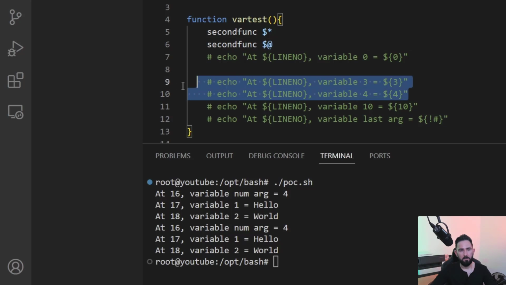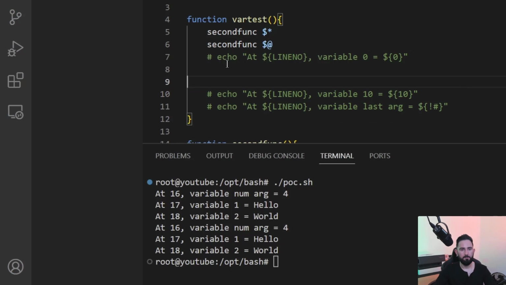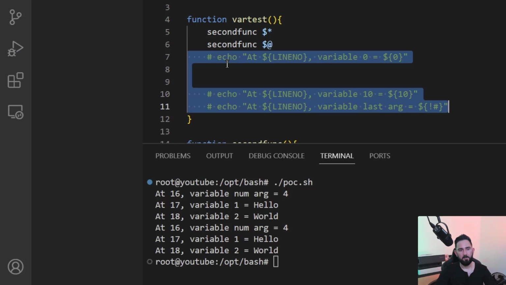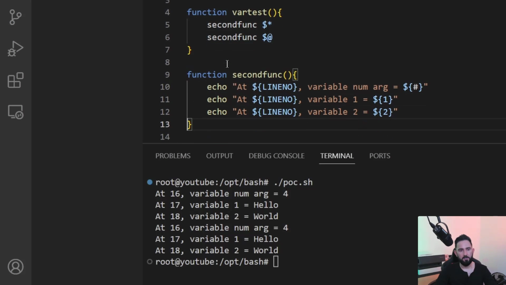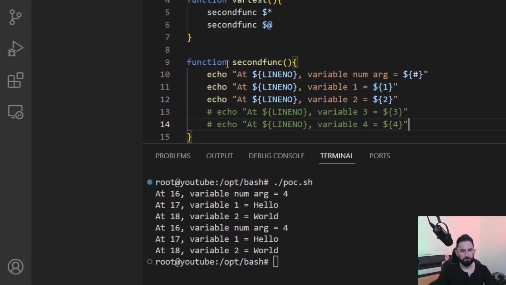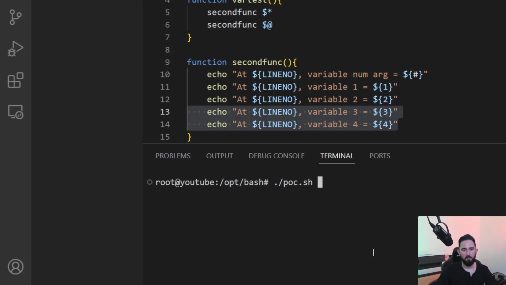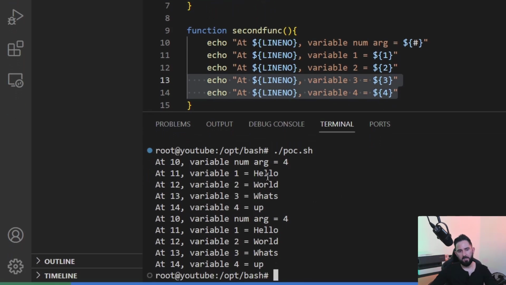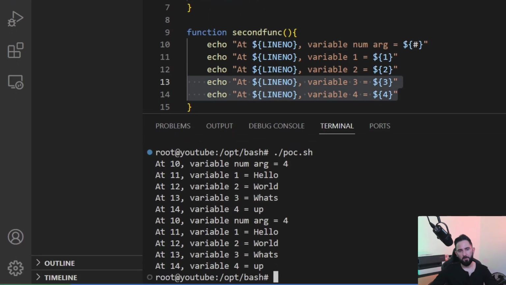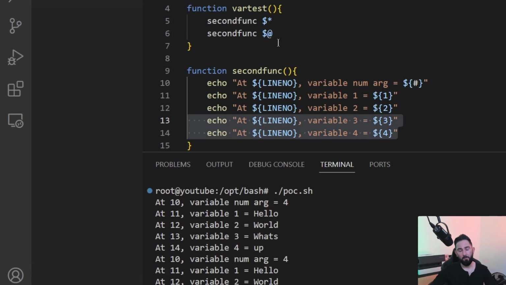So if I just copy this here, copy that, now we really can get rid of this. I'm just going down here, like so, and then run it again, Control L. You can see that it's actually ignoring, because we haven't put the quotation marks, what we're passing into this second function.